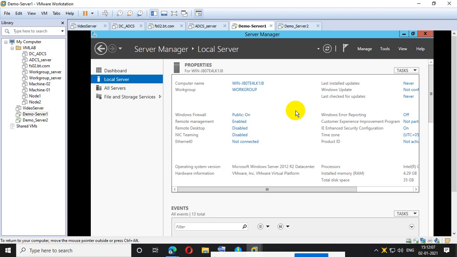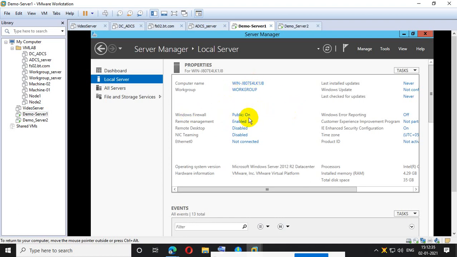Then the domain naming context is actually created based on the organization name, right? Let's say the organization is ABC Corp. So the forest will be created as ABC Corp and the domain name will be the same, ABC Corp. That will come later on. So the workgroup and domain concept, I hope you have understood, right?